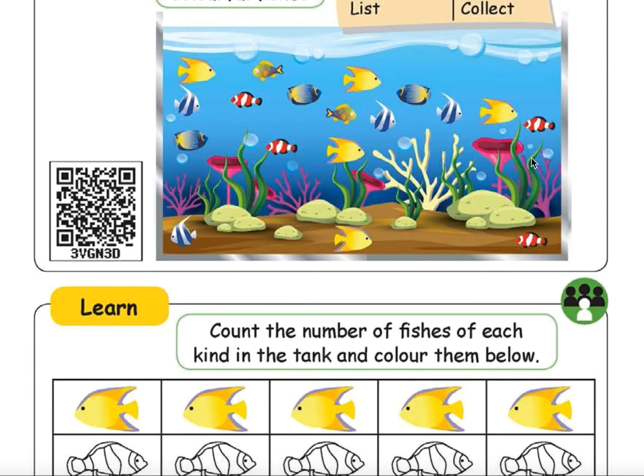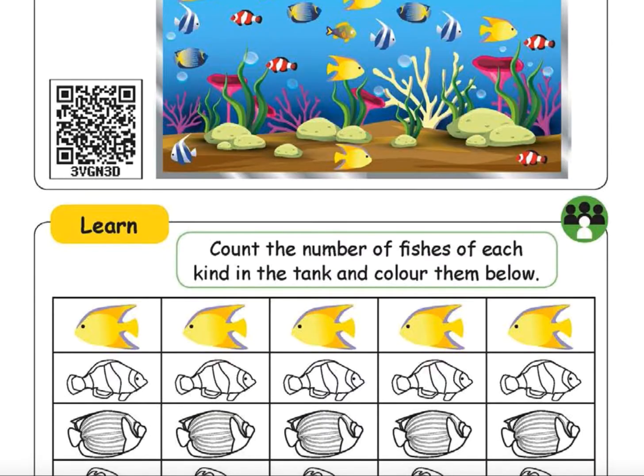This type, one, two, three. What about this type? Only two. Sorry, this fish have one, two, three, four. These are 4 and these fishes are 5. 1, 2, 3, 4, 5. And what about these fishes? 1, 2, 3, 4.